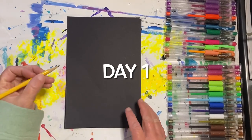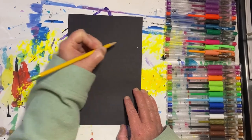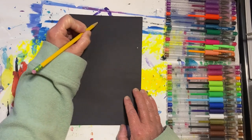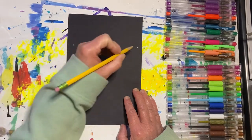Put a dot on each side of your paper towards the top, and then connect with a rainbow line. Make sure to draw lightly in case you need to erase.